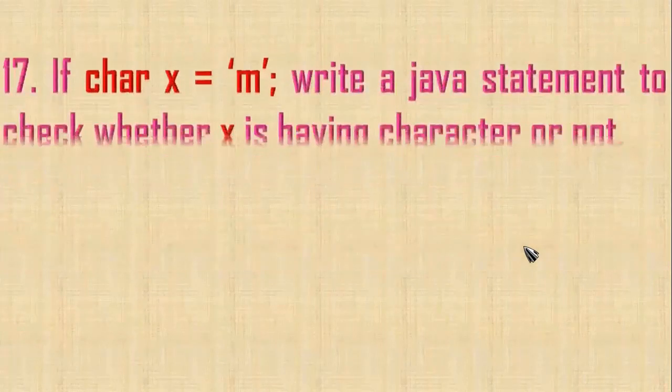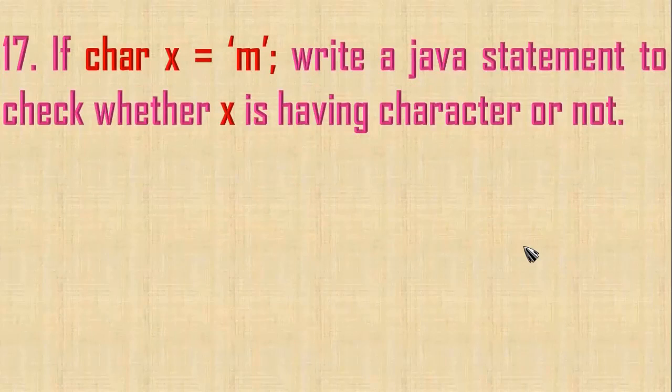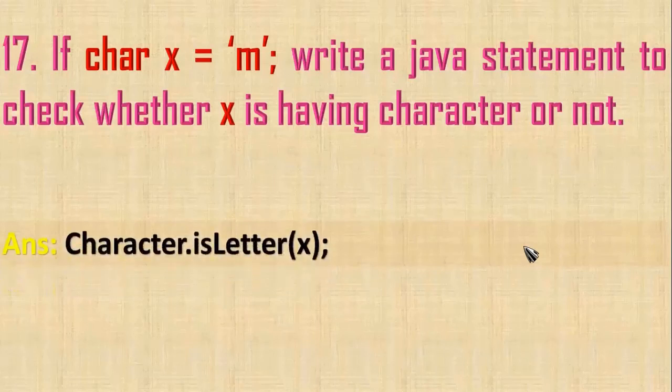Next question. If character x is equal to m, write a Java statement to check whether x is having a character or not. We have the Character class to check whether it is a character or not. So in that we will give Character dot isLetter of x. So whatever is stored in x, it will check whether it is a letter, that is a character.